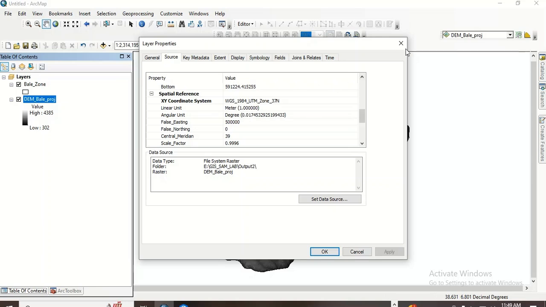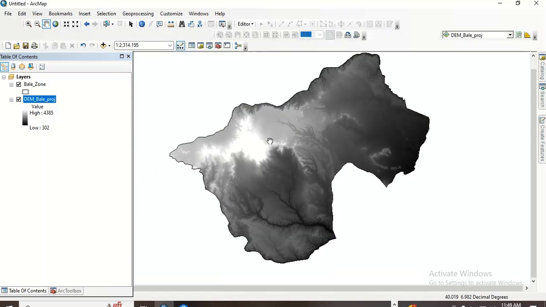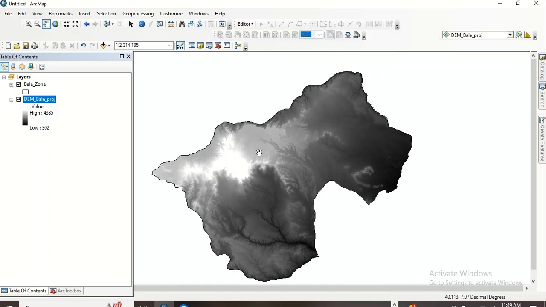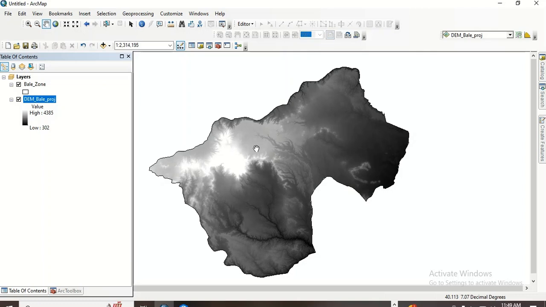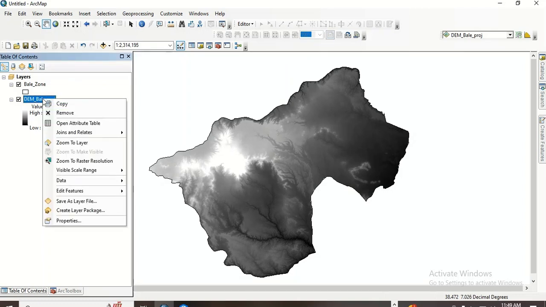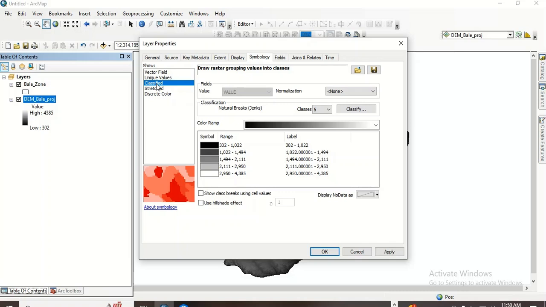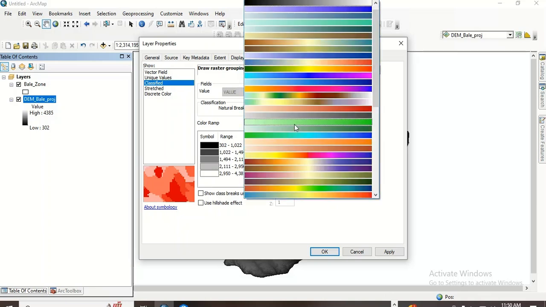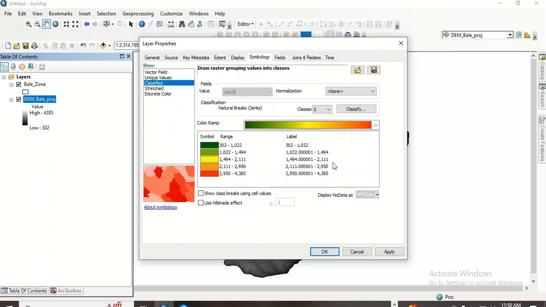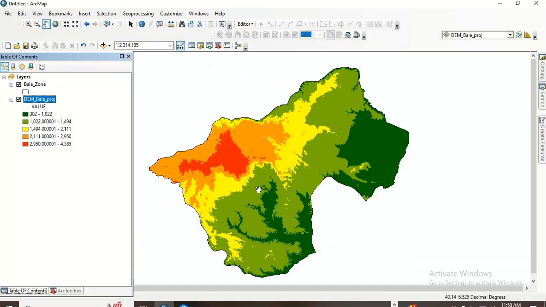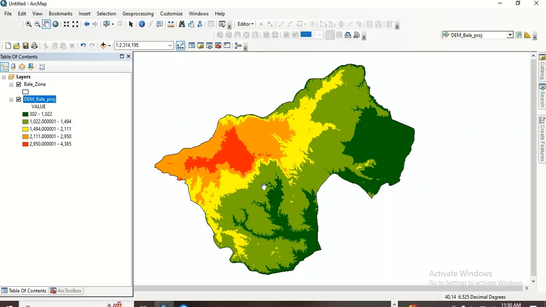All right. And the next step, now we have made our data ready to analyze spatially. Okay. And the next step is let us generate the elevation classes. Go to properties and here go to symbology and classify this into 5 classes. In Ethiopia, we do have 5 agroecological zones based on elevation. So in order to generate these 5 agroecological zones, we should have these 5 classes, and here you can select the color ramp as you like. And then here, you see, we do have the ranges of elevation or altitudes of this valley zone.